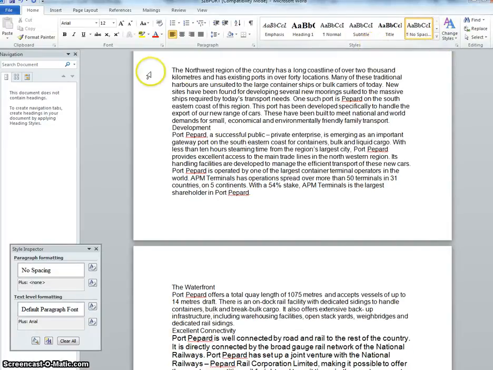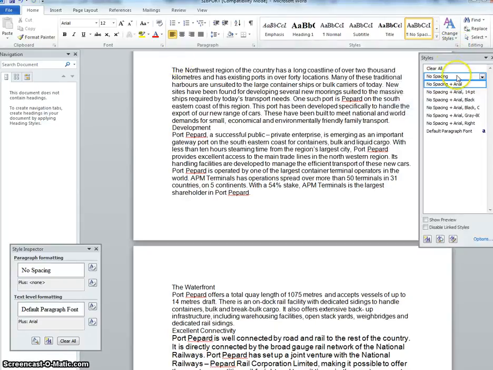Okay, so it's important at this point to know that you shouldn't be anywhere near the text, because if you change the style, that bit of text is going to change. So for now, make sure that your cursor is not near some text, and you're going to go to here and we're going to try and find the title style. Okay, now 2 things are going to happen here. There'll either be a title style where you can just modify it, or you'll have to create it.